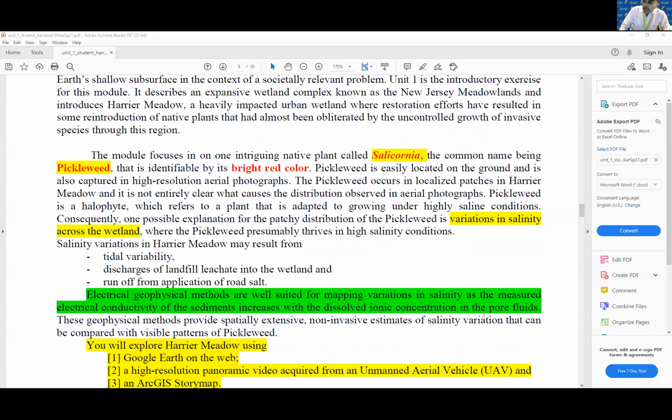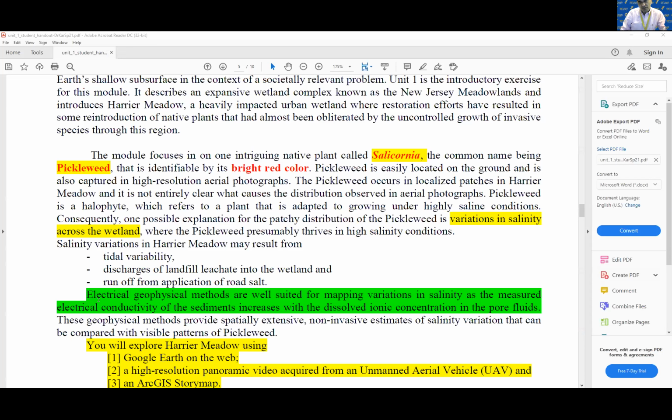So under this, if the salinity, or the salt content of the soil, is not fixed, what is causing it? Why is the salt not fixed? There are three things they hypothesize, using the scientific method. The first is the tide, because the tide is the source of salt from the oceans. Tidal variability: the tide changes because of the moon's rotation and all that.